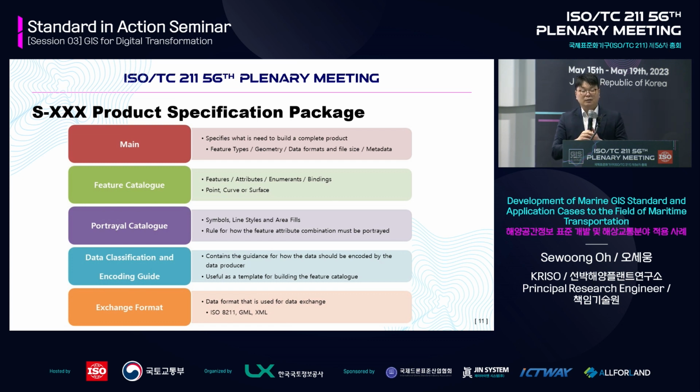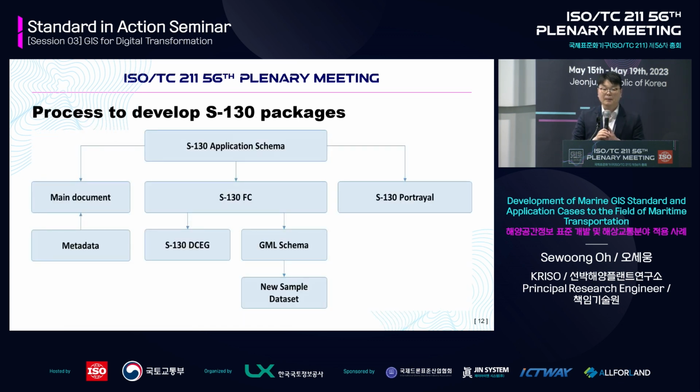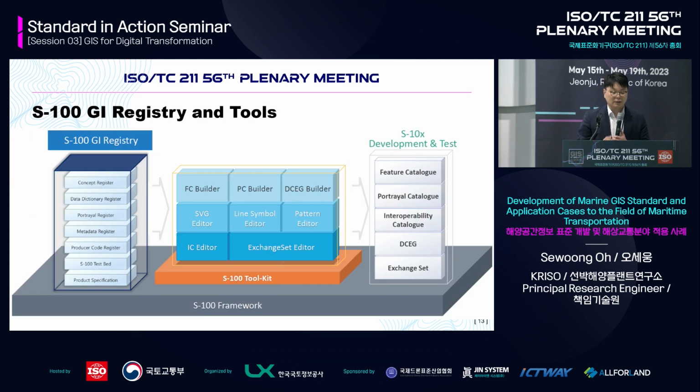So there's the DCG that define the data format, and we also profiled OGC's GML. And then we have our own GML schema as well. So that also goes into the categories of the specification package. And the relationship between these at the top is the application schema, and from that comes the feature catalog, and the GML data, and so on. So when we're managing packages, there's the hierarchy of management.